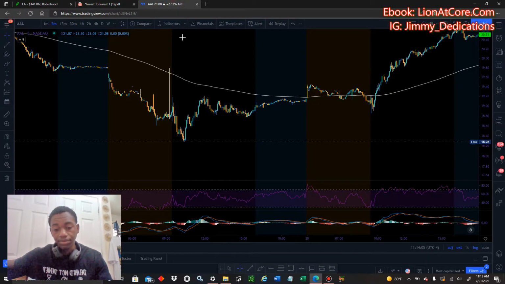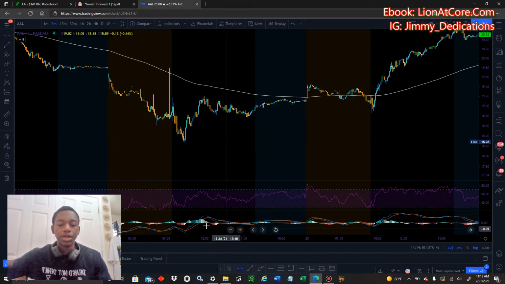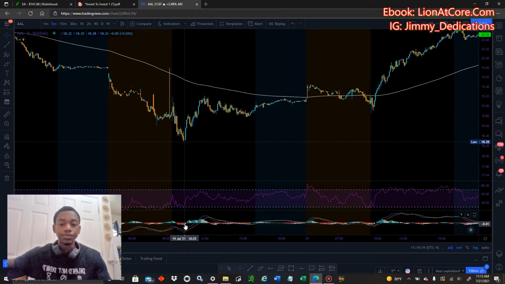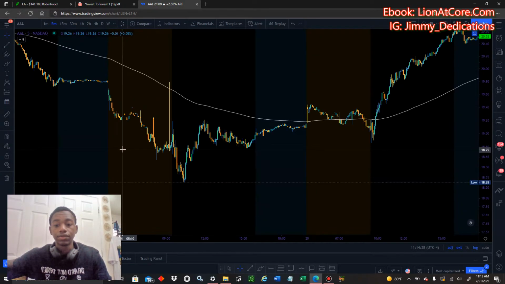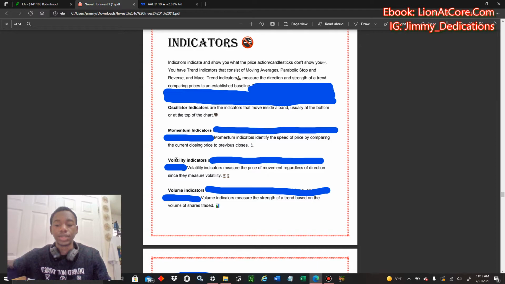So back to the MACD. This is what we just said. Oh yeah, the momentum indicator. This is a momentum indicator because of the darker red or lighter red histograms, you know what I mean. Dark red means high selling pressure. Light red means low selling pressure. Dark green means high buying pressure. Light green shows less buying pressure. So you can compare this to up here, and you'll see some confluence. We're gonna leave all these up, so you'll probably get to understand why it looks like that.